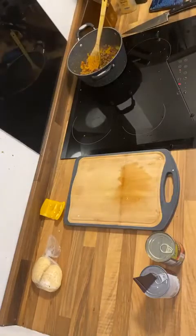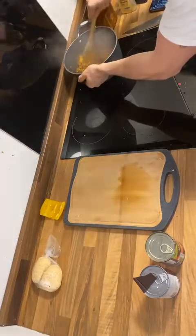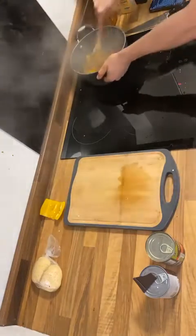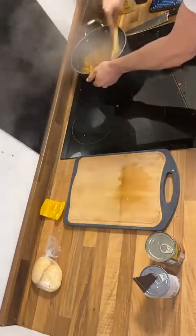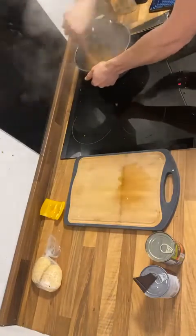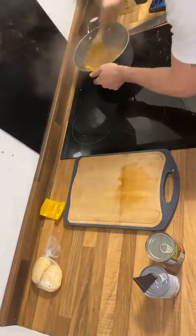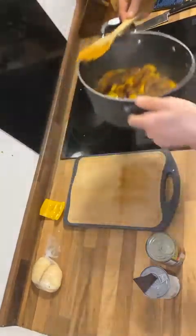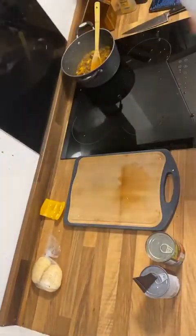Going in with a decent amount of pepper. Again, you want to just release the flavours from those spices. You don't want to burn that mince through. You don't want things to start sticking to the bottom of the pan. So once you think that's browned enough, we're going to add the tomatoes into here.